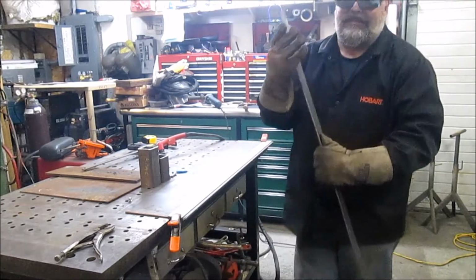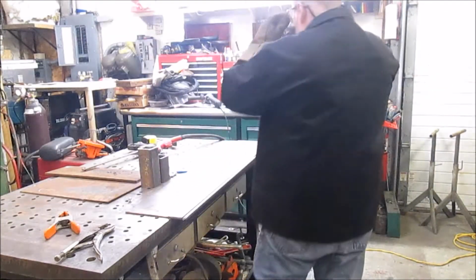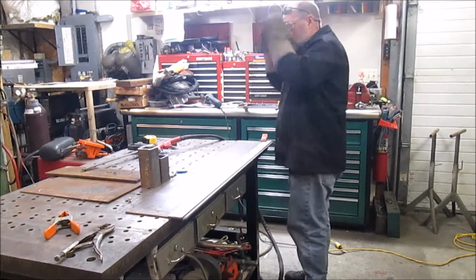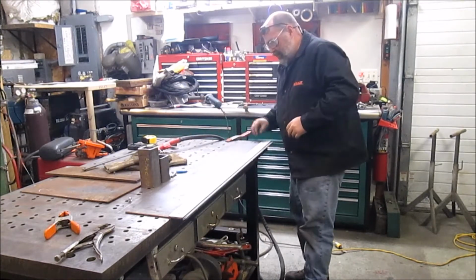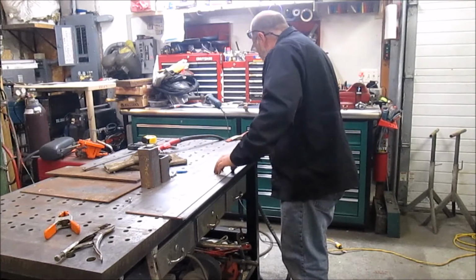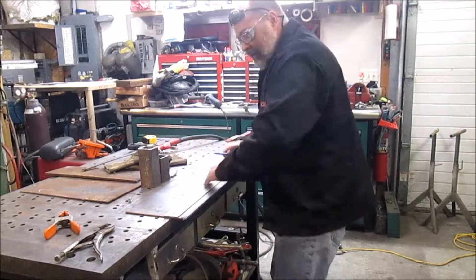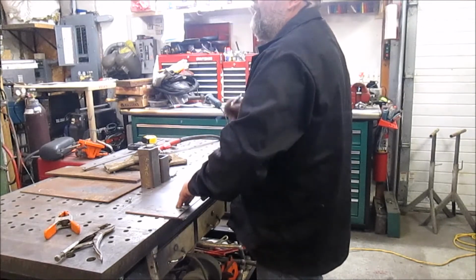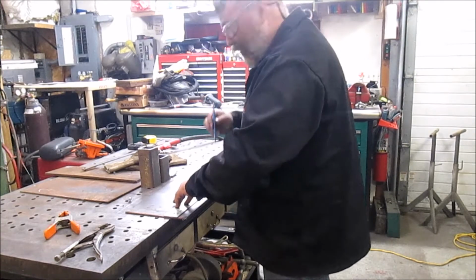Nice cut. Next cut is at 36 and 6/16, which would be 3/8.